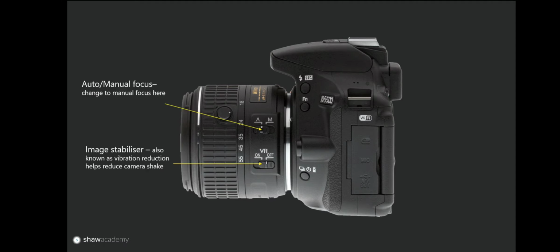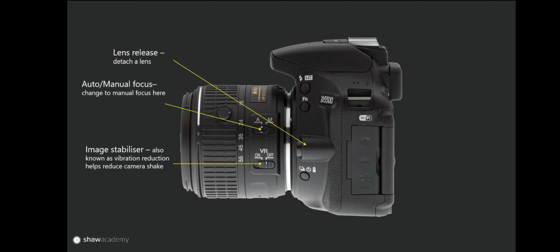We have our auto manual focus. So many cameras will allow you to change the auto or manual focus on the body or on the lens as well. Now, very important to understand, if we're photographing in an automatic mode, we can still use manual focus. So the mode that we choose on the camera to capture our photographs, whether it's automatic mode or manual mode, doesn't correspond with our focusing modes. They can be separate. They are separate. So there's a distinction to make there.